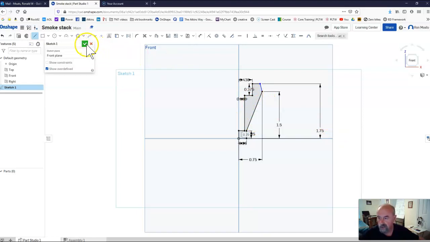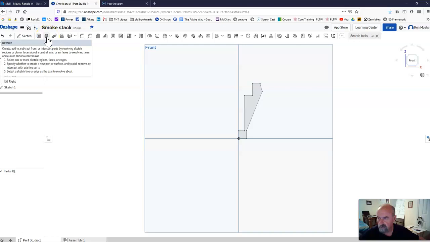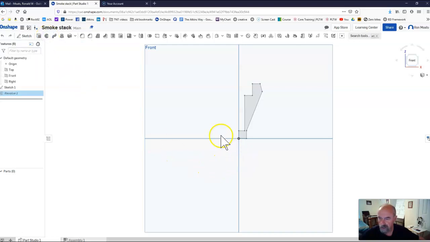At this point, I'm going to finish that sketch. I'm going to come up to the revolve feature that looks like a donut. Click on that. I'm clicking on this profile, face of sketch, and I need to click on the revolve axis and click around that center.